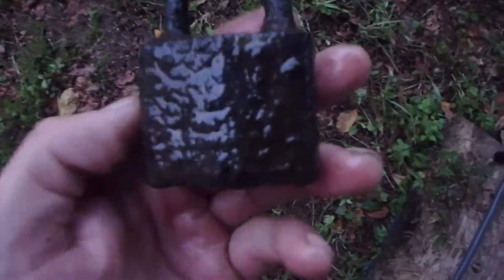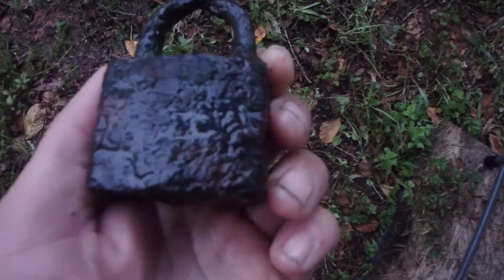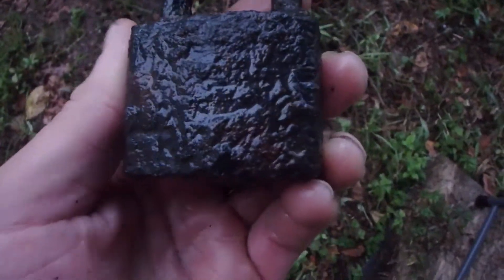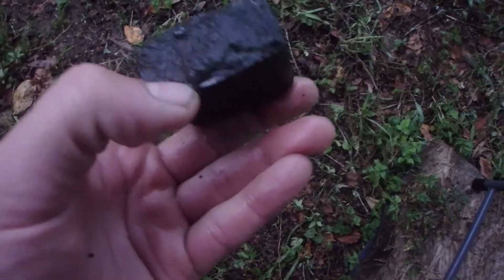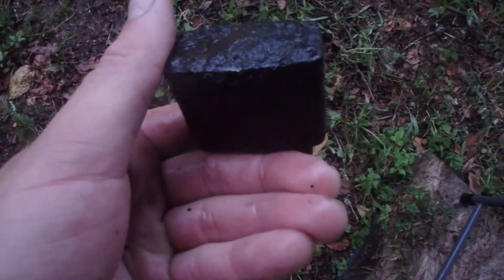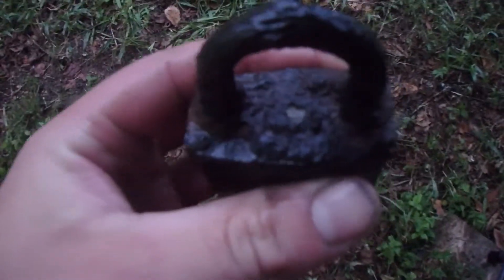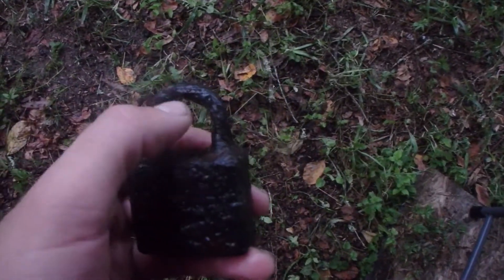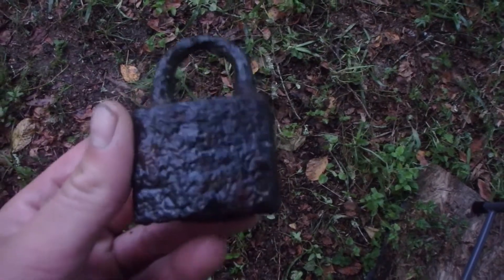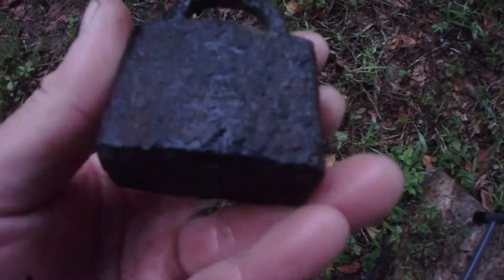I don't think this lock turned out to be as old as I thought. I can see horizontal lines in it, so I think it's just a master lock — could have been off the railroad, I don't know. You can see the lines there but I can't quite show you the key yet. This thing was completely encrusted in iron — a half inch of rust caked all the way around it — and in three hours it looks like this. That is pretty darn good.